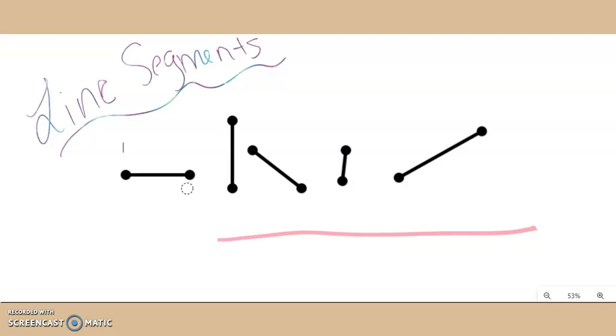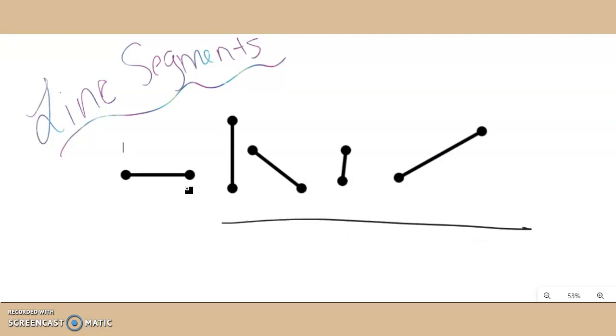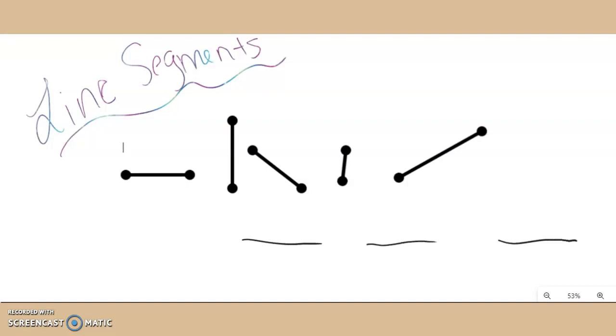So if I took a line and I drew it, and then I said, well, I'm going to take a segment out. If I had a segment that didn't work the way I wanted to, I would say, here's a segment here. It keeps erasing. I don't know why. Because I don't want it to erase the whole thing. Yep. So here, here, here are line segments because they start and stop.